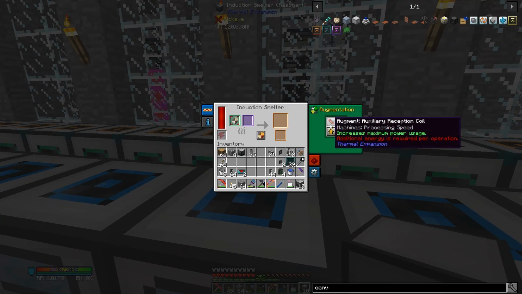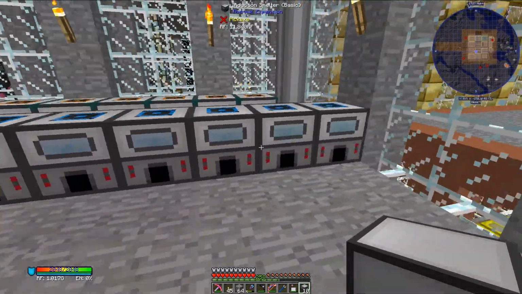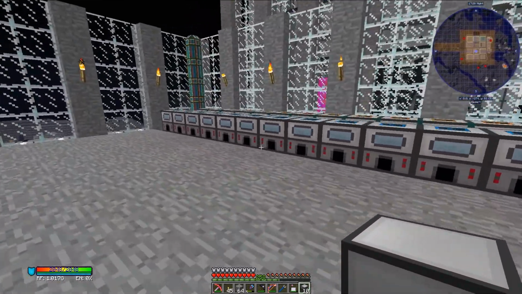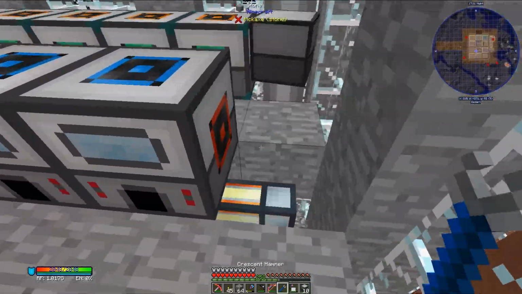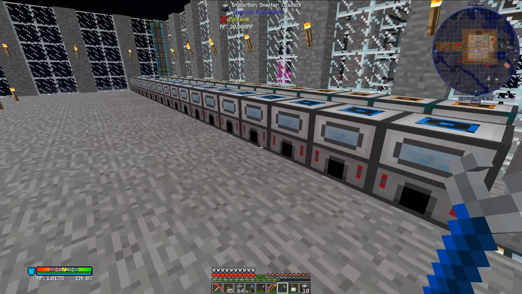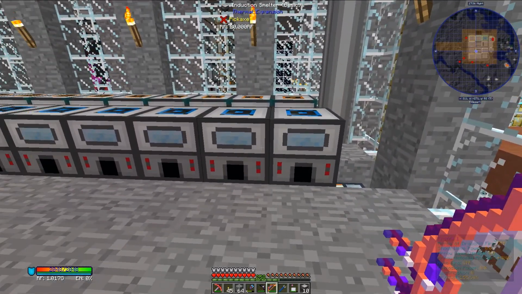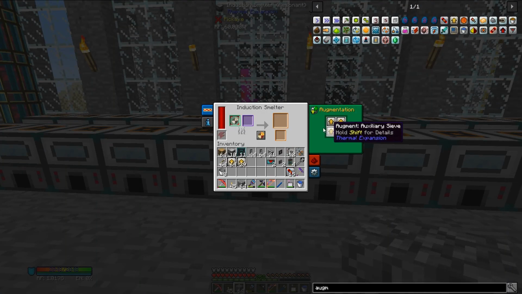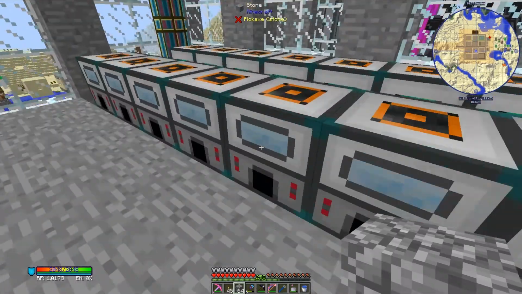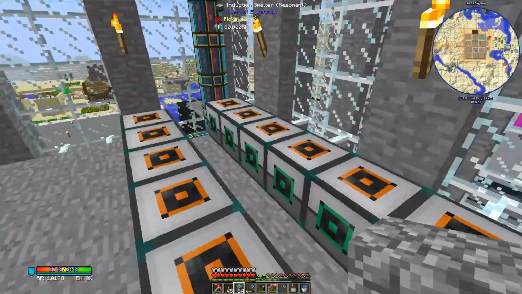I'm actually going to take out this augment. They are going to have all auxiliary sieves, and that is for maximum production of the rich slag, which I desire. And so I'm going to configure these real fast, and then I will be right back. Now all of the induction smelters are set, and they are all configured to be like so. As you see, we see only green back here.